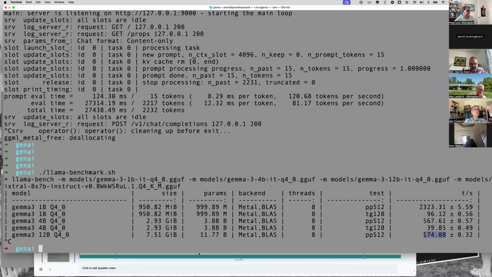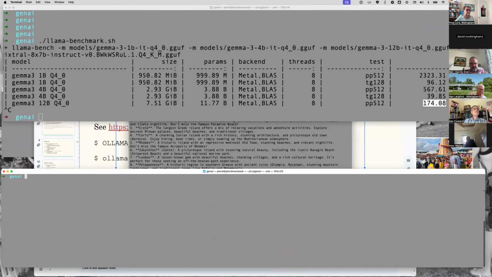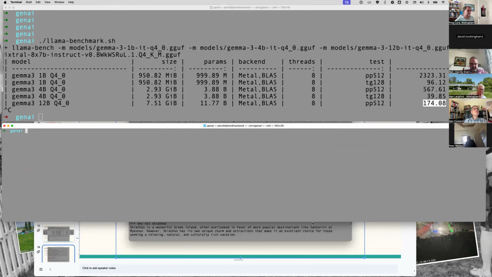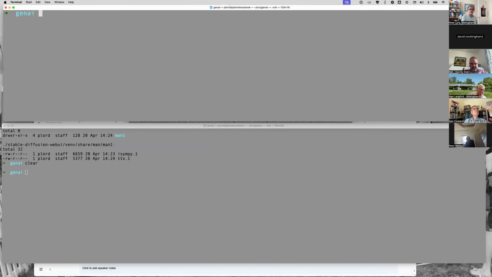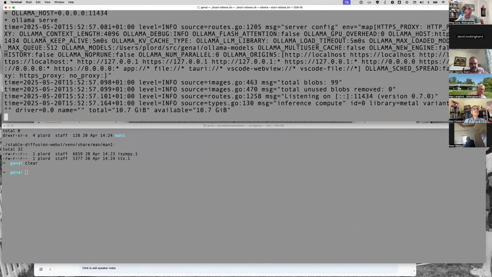So we need 2 windows in this case. Just resize them a little bit, a bit more room. Right, so on one window, we're going to run the server part. Start Ollama. This is a bit simpler, and we can see we just run ollama serve.